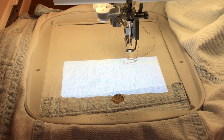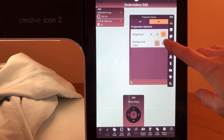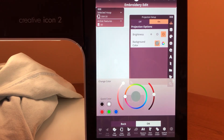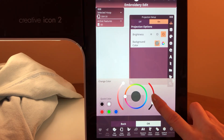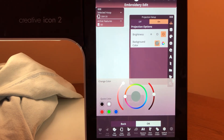We're going to stop here and move over to choose the design on the screen. Back in the embroidery edit screen, I want to call your attention again to the background color — remember, I changed it to gray so we could see that rectangle. At a certain point I'll probably change it back to the black default, and that is done by touching that little colorful rainbow circle and moving the handles around. I'm going to keep it in gray right now.